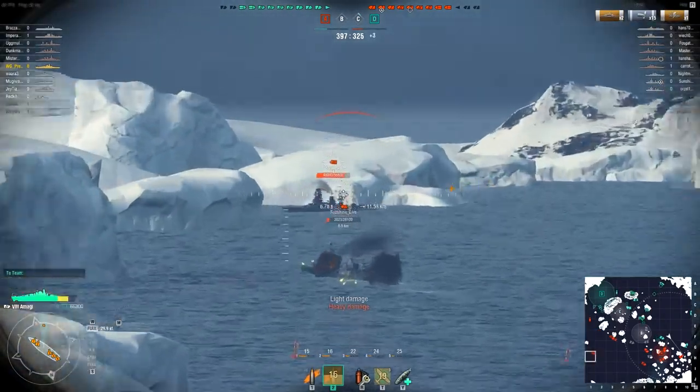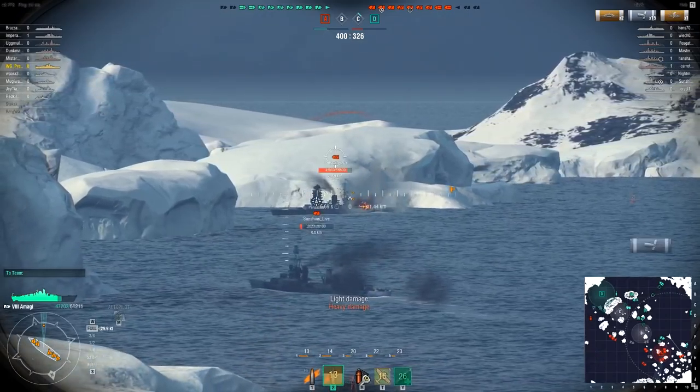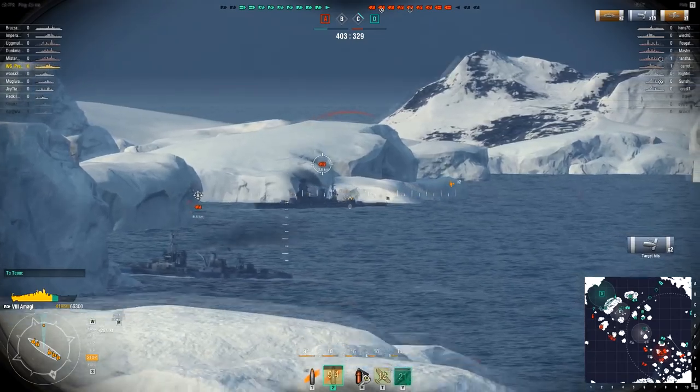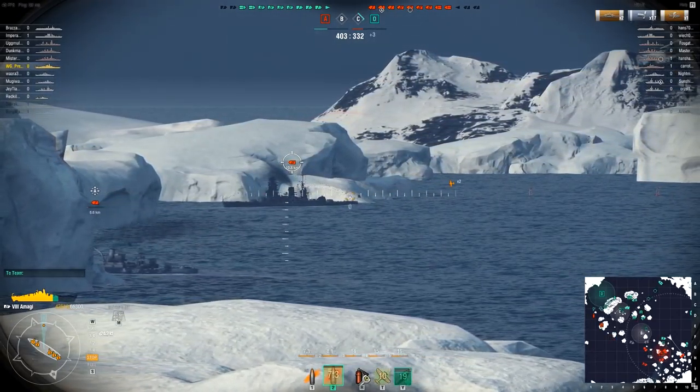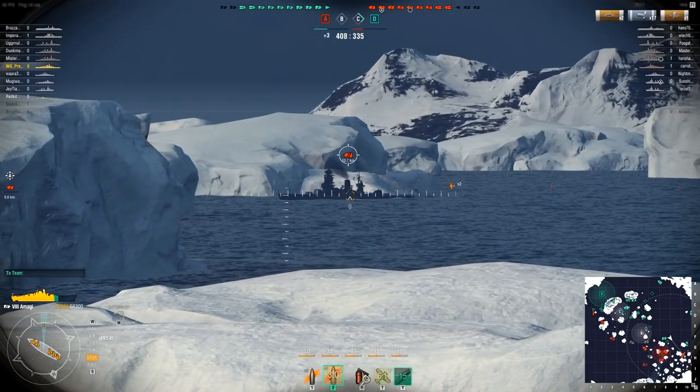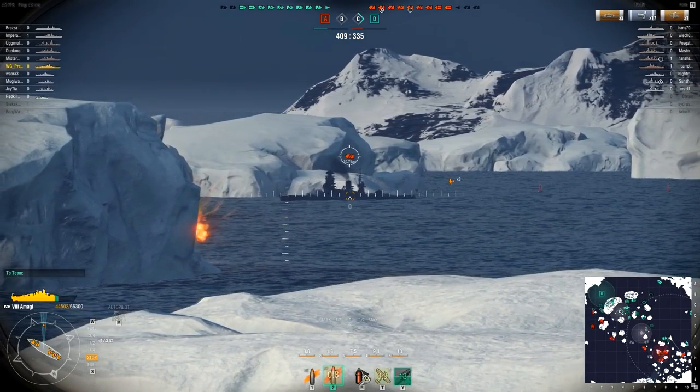I fire my other three batteries at the Nagato, which is, of course, a very dangerous enemy for me right now. Don't do a lot of damage to him, and he does hit me for like 15,000 damage. I quickly start my repair ability, which is going to grab me back some health, which is very, very useful, very nice.